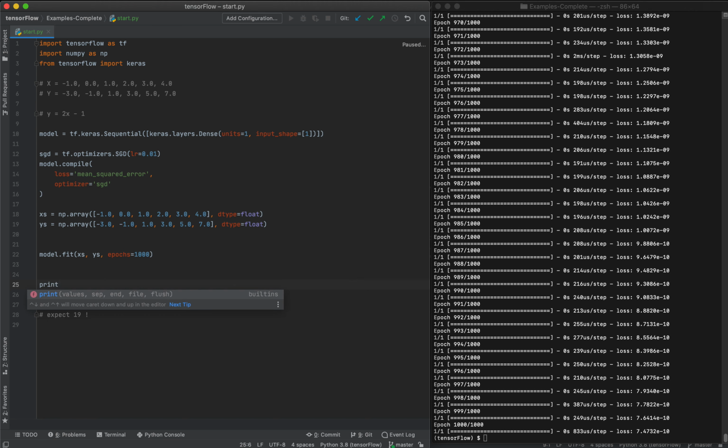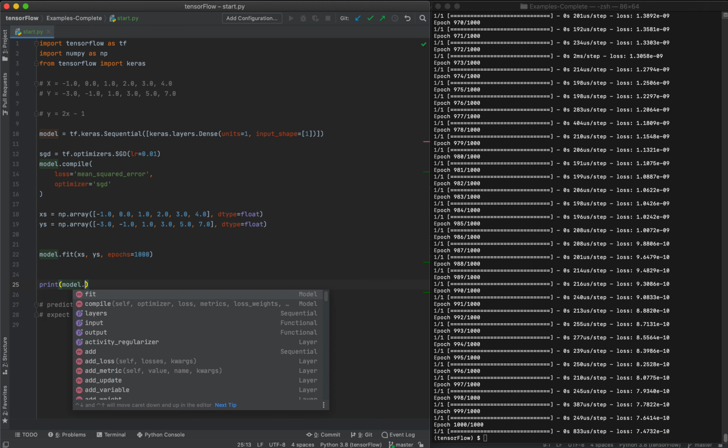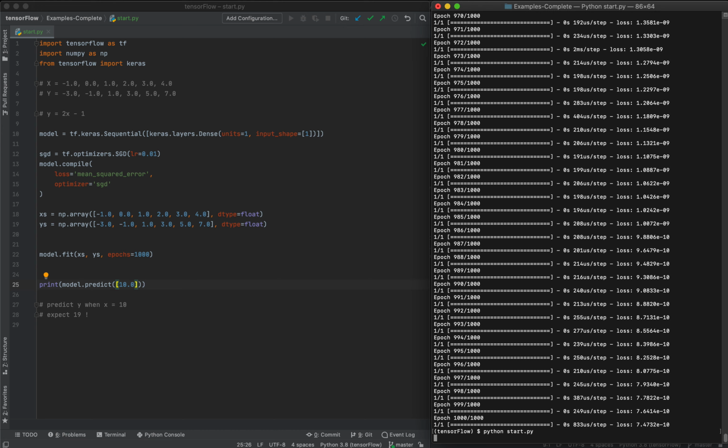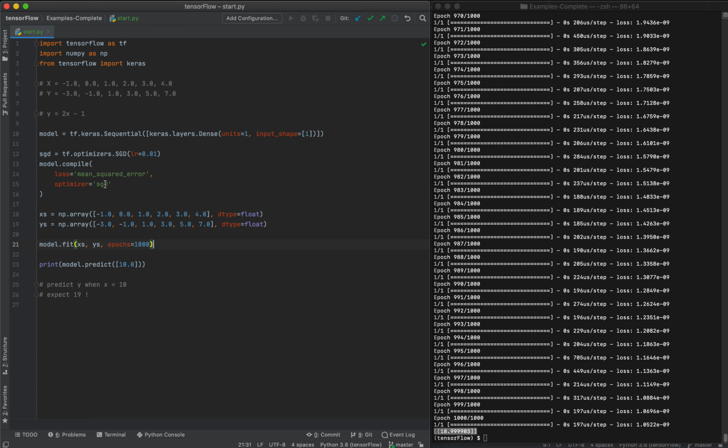So let's see what prediction we'll actually get if we provide it a value of 10 and see if we get close to 19. And we'll just retrain it as well. It only takes a second. And we get a value of 18.999903, and that's all we're doing there to show that very easily you can make a simple model. You can give it these kind of metrics, and in just a few lines you can train something that can actually run a prediction and go through that 1,000 times.